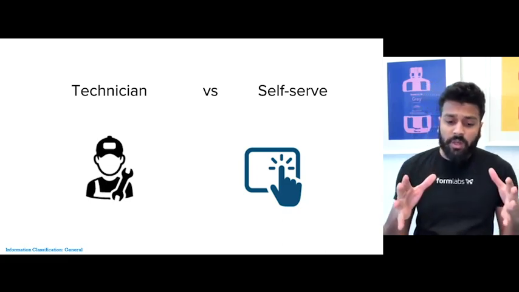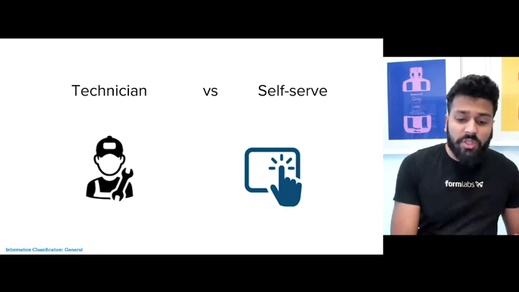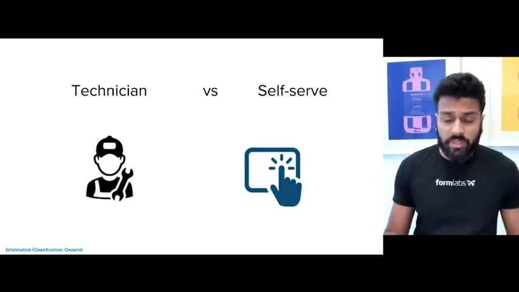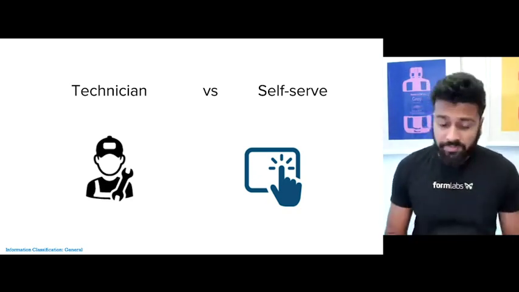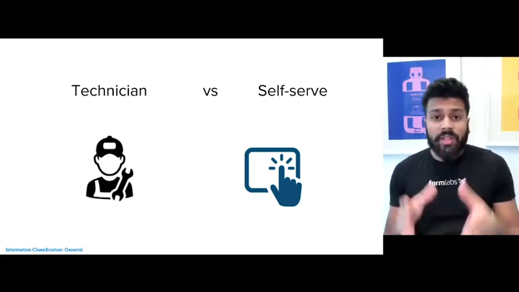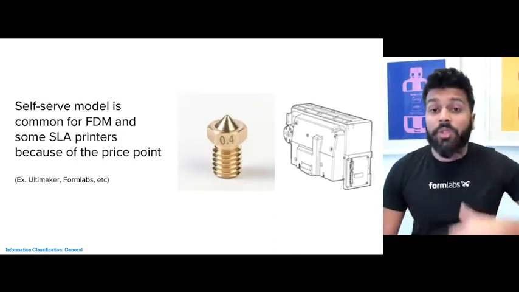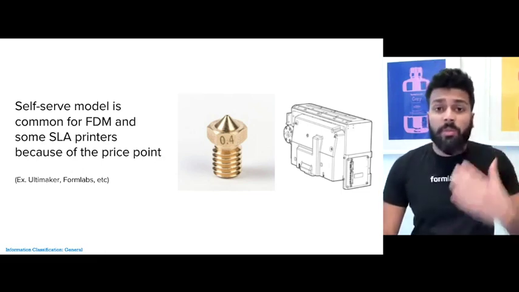Then there's this concept, when it comes to maintenance, of whether you have a technician. With a lot of industrial 3D printing systems out there that we didn't cover, you have a dedicated maintenance expert. However, with a lot of the desktop printing technologies I explained today, there's a self-serve model where you can go in and maintain your printer yourself. And that's one of the big reasons why 3D printing is becoming more common.